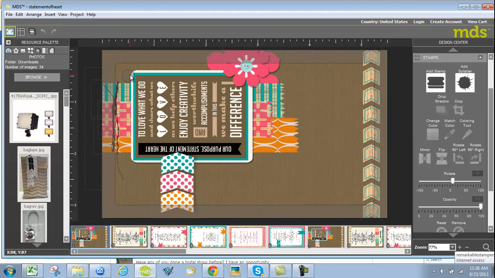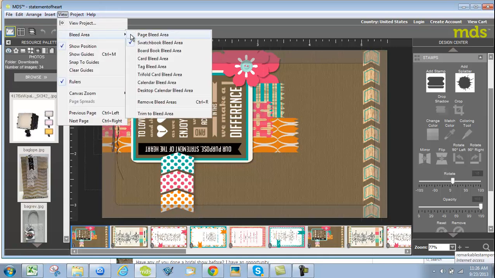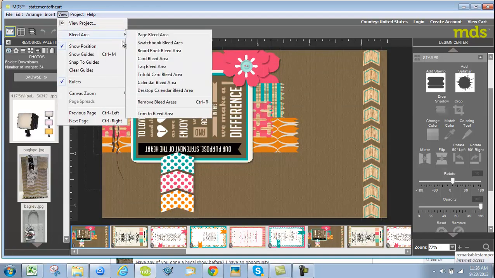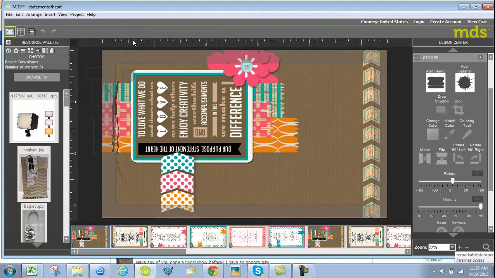And you will see here, again, the bleed area and the circle. When I'm creating, I turn that bleed area off. I find it a little distracting. I look at it first, kind of get an idea of where it's at. Then I create, and then I put it back on just as a check. Some people leave it on all the time. It just depends. For me, it's a little distracting, and I'm easily distracted, so I always turn it off when I'm creating. So there would be page one.